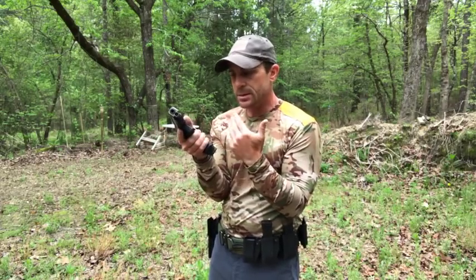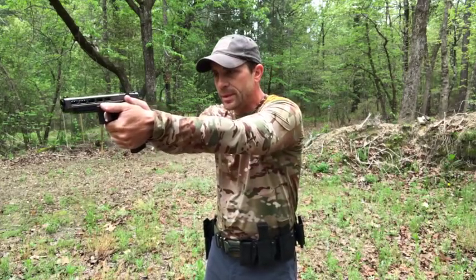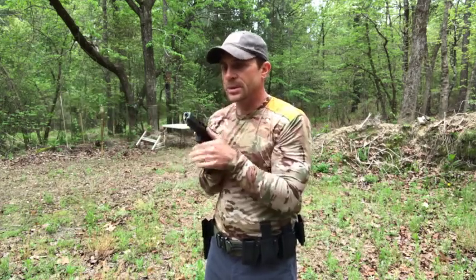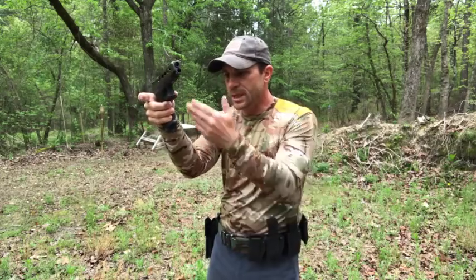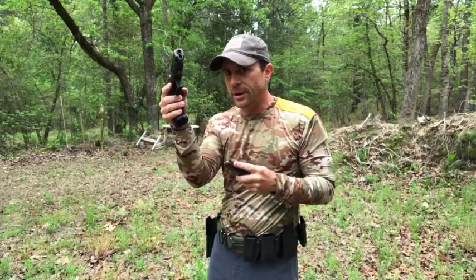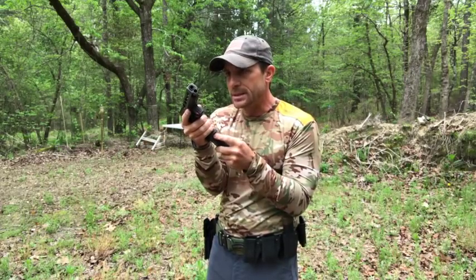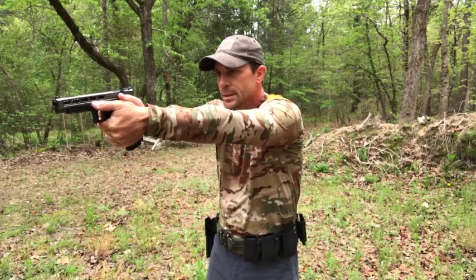Then we're right back to muscle memory from the previous videos and our pistol draw — we're right back here again. I'm going back to completing my grip, finger goes on the trigger, start prepping the trigger as I push the pistol out, get to full extension with my sights lined up, and I'm ready to engage. To summarize: pistol draw, engaging, magazine change — hand breaks off, keep it vertical, drop magazine, hand comes through down to center, sweep across, good palm on the magazine, finger extended, eyes always downrange, look for that split second, drive it into the magwell, drive it home, finish the grip, prep the trigger, push the pistol back out, ready to engage.